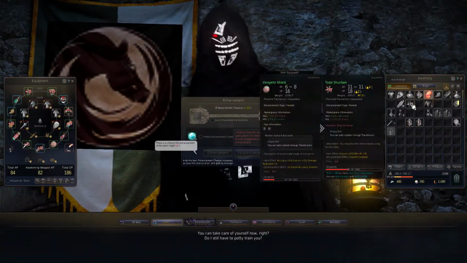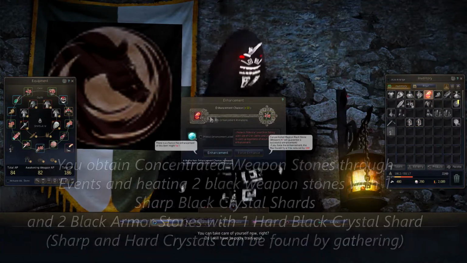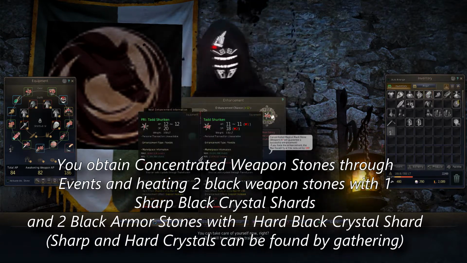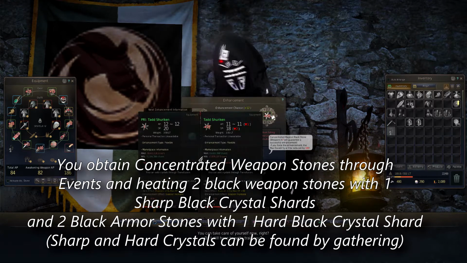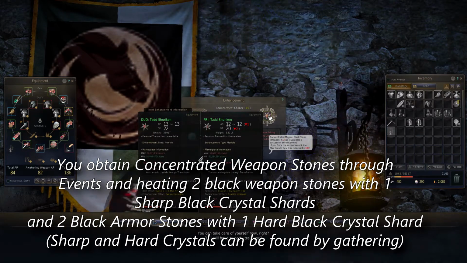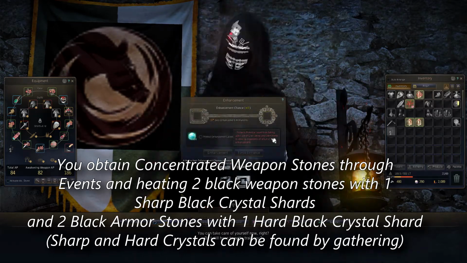In order to do that, I'm going to have to use a different thing called the Concentrated Magical Weapon Stone, which are a lot more valuable. As you can see, it failed. It gives me fail stack 2 instead of just 1 each. And here we go. Success. We now have a pre-Tad Shuriken.